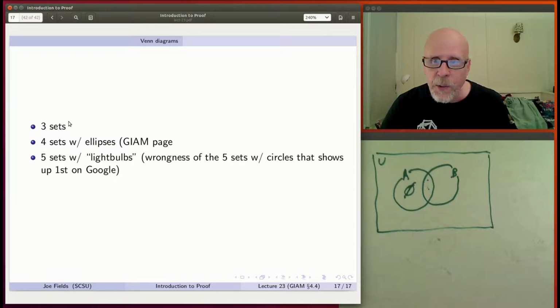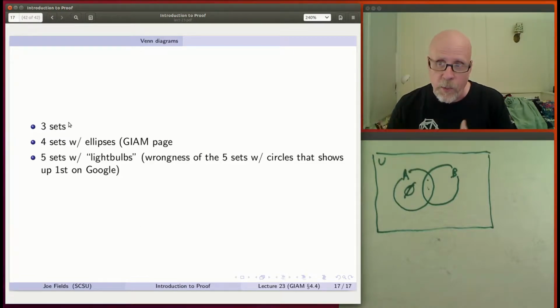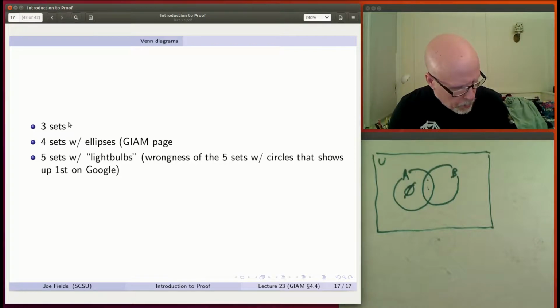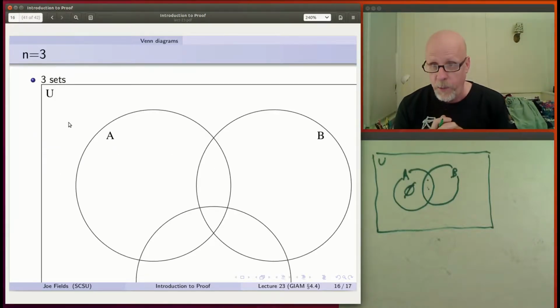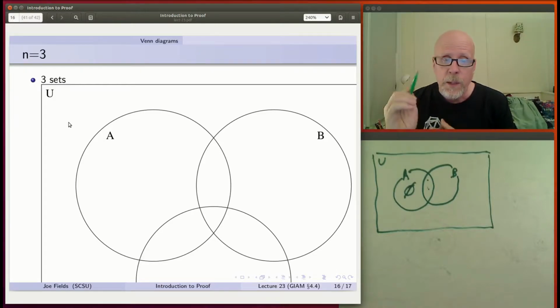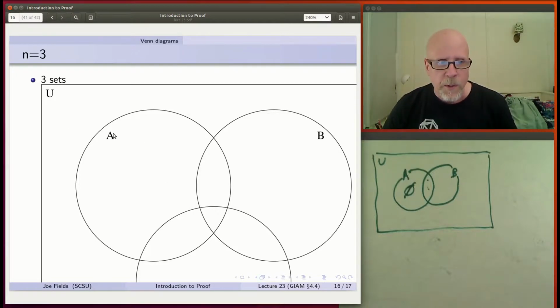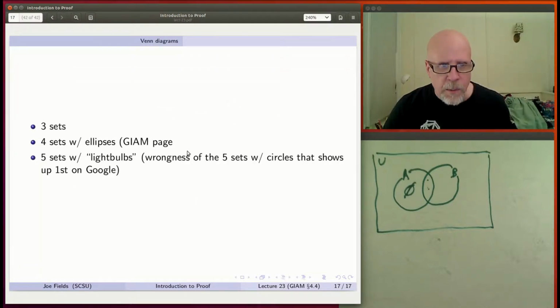3 sets is the last chance you have to use circles as the boundaries of your sets, if you want to make general position happen and get all the different regions that are possible, all 2 to the n, well, 2 to the 3, 8 regions. Wait a minute, that's something we should have checked. Are there really 8 regions on this picture? There's one where A is. This region is a cookie with 2 bites out of it, if you see the idea. There's one for B and one for C. There's one way down in the middle, and then there's these 3 other ones that look like footballs with a bite taken out of them. How many did I just get? 1, 2, 3, 4, 5, 6, 7. I'm 1 short, right? Because the outside is number 8. So we do have 8 regions in that 3-set Venn diagram.